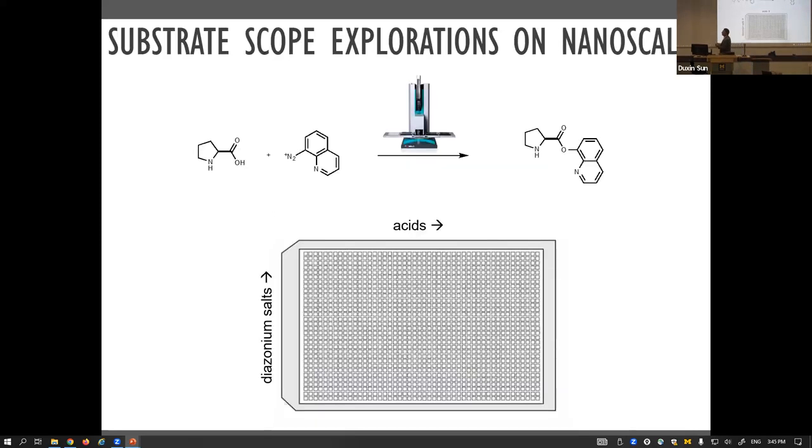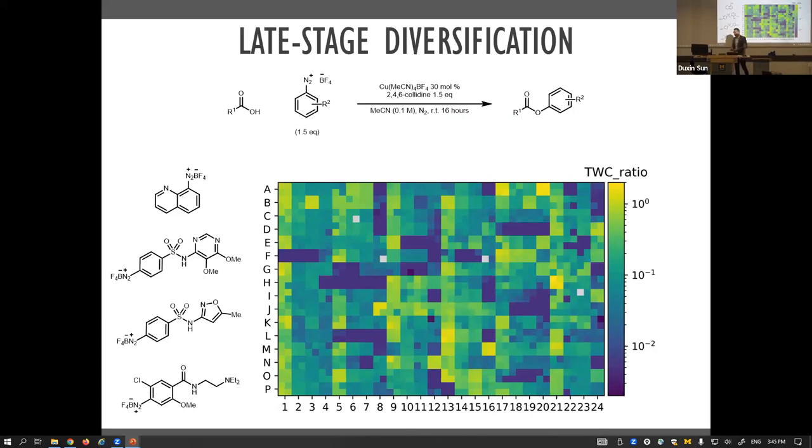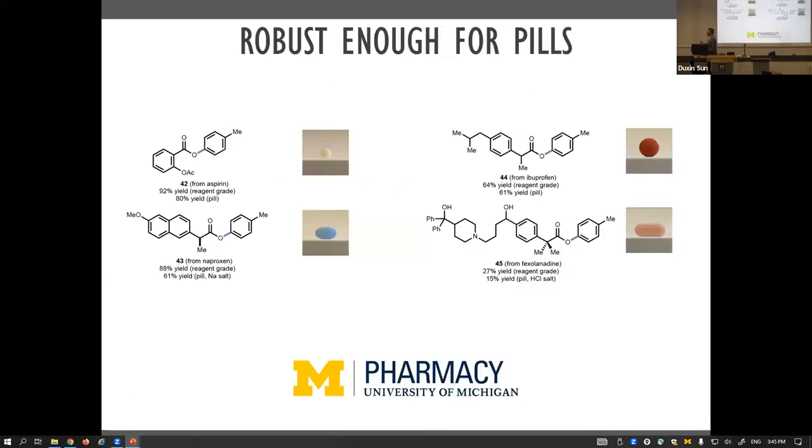And so Yuning was interested in finding a reaction that would take a carboxylic acid and an amine activated as these diazonium salts and then put it on a robot. And we were able to run lots of chemical reactions and make lots of diverse analogs that are not amides. And so this was a pretty exciting win for the lab early in our days.